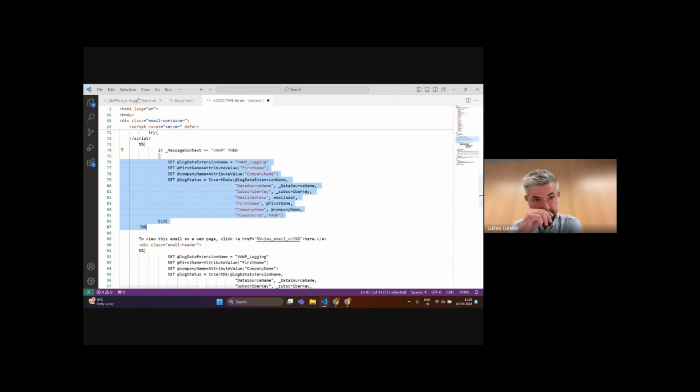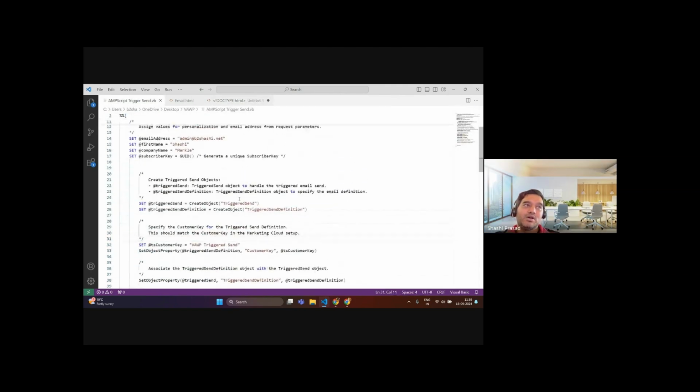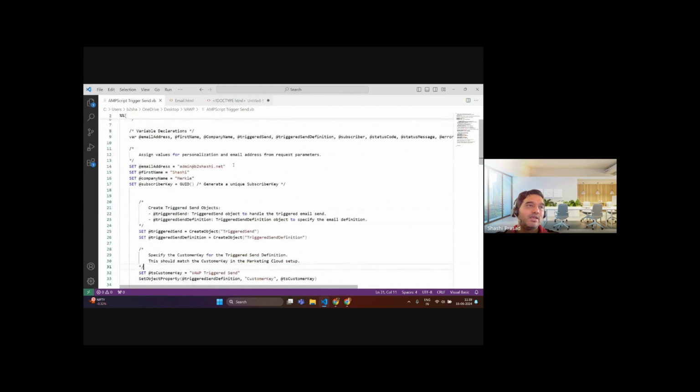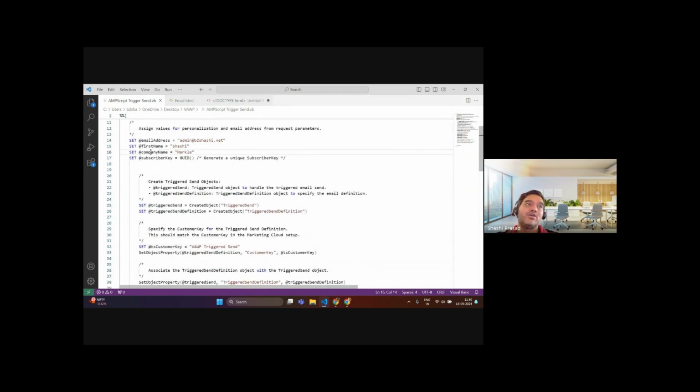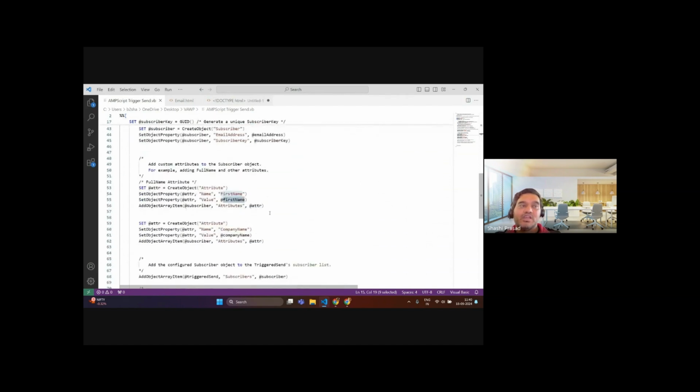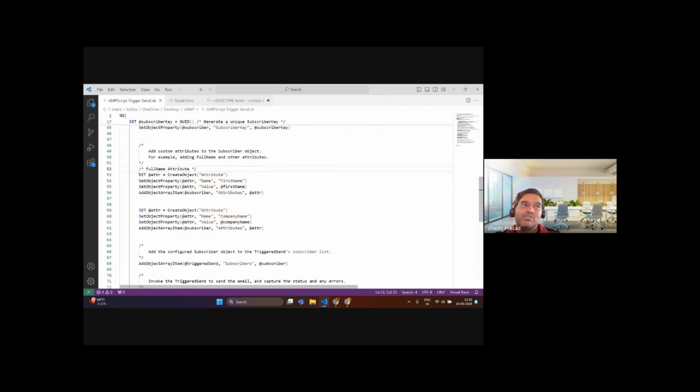Yes. And quickly, when I create an AMP script where I had the company name and the first name, I basically create an attribute object, with the key value pair as name and value.